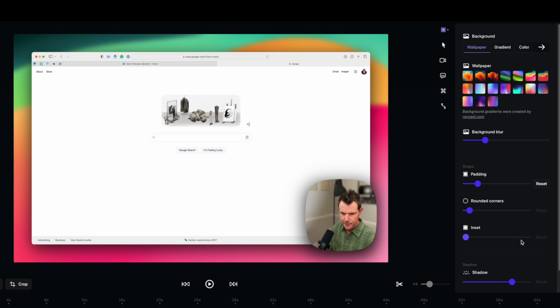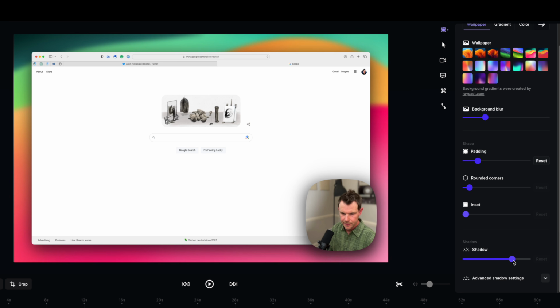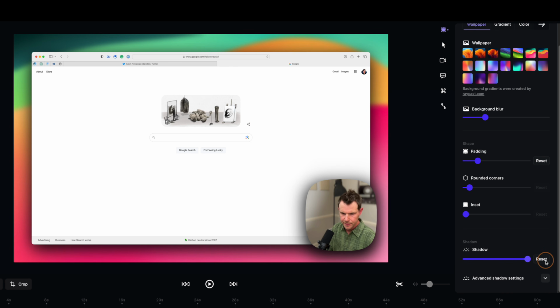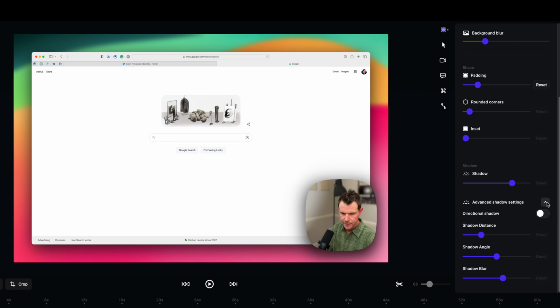And we're not even done with the background section. By default, we've got a nice little shadow being cast on the wallpaper. I can remove that if I'd like. Now it's much more flat looking, or I can really crank it up if I want the shadow to be more intense. Notice that the shadow is also applying to my video camera right here. We'll reset that back to the default. And there are some advanced settings here. If you really want to dial in the shadows exactly as you like them, you can definitely do that as well.